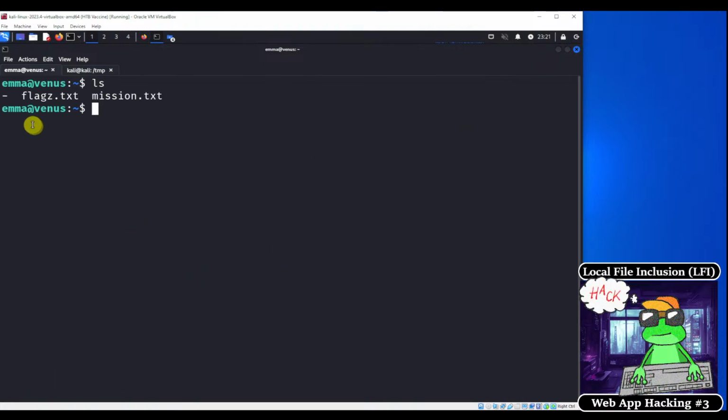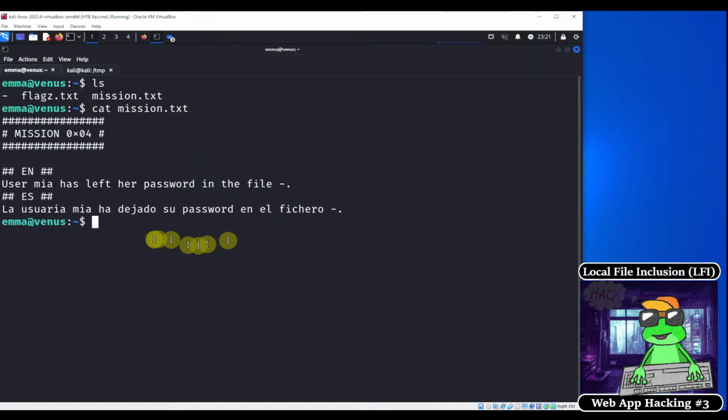Okay, so we have our mission.txt file, which is going to explain what we should do for the level. We're going to read that file. Okay, so this is mission 4, and it says user Mia has left her password in the file, this dash right here.